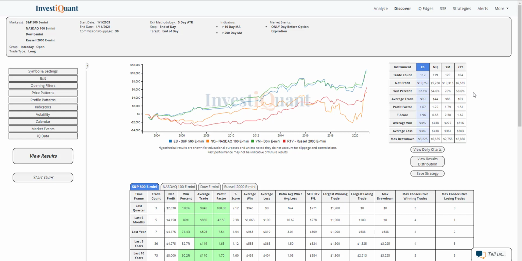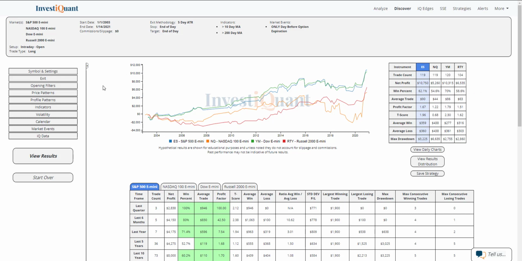So all four of those instruments are at least mildly favored, with the Dow leading the way at 70% of those finishing with green candlesticks. If we take a look at the average win to average loss, you can see very similar sizes for the S&P, very similar for the NASDAQ. For the Dow, which has the best win rate out of the group, the average loss is larger than the average win. And then for the Russell, average win and average loss are very similar in size. So the majority of these have similar size average wins to average losses. However, the win rates do lean to the long side.